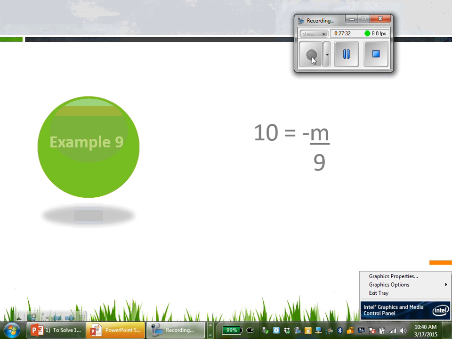So, in order to get rid of the fraction, there's 2 ways to do it. I'm going to do it in 2 steps. So what would I do? I'm going to times both sides by 9. Okay? So you could times both by 9. I just caution you, what are you left with? You know what a lot of people do? What do they bring down? Just m. Okay, make sure everybody realizes we're left with a negative m equals 90.